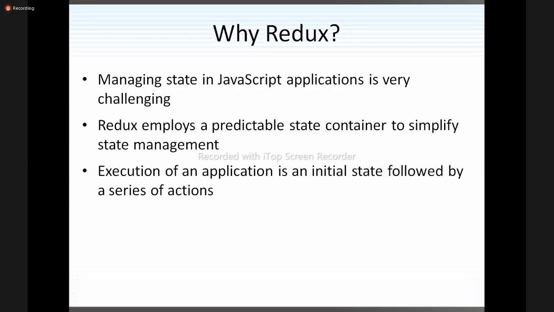Actually, the purpose of Redux is to maintain state for your components so that you can store a value and use that across multiple requests of the same component. Actually, that is already done by context. Context is doing the same thing. The purpose of context is to store the data and make it available across multiple requests.